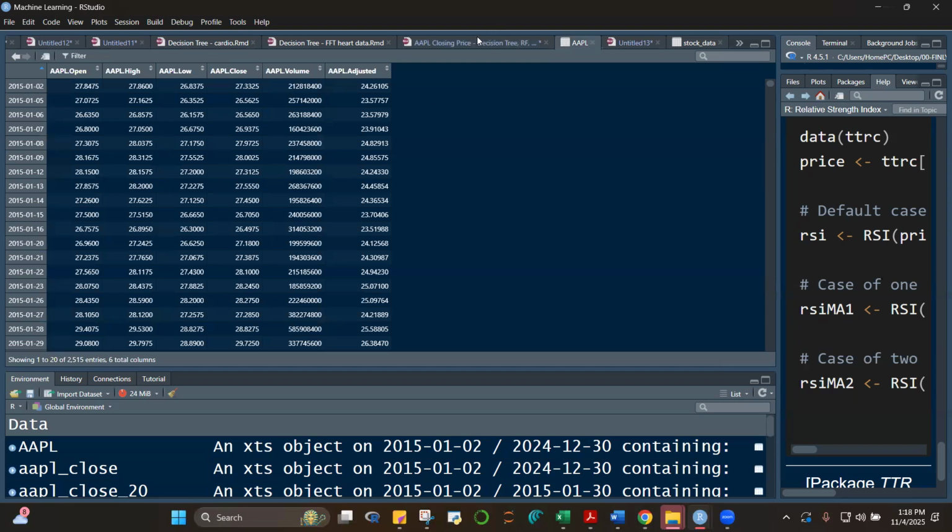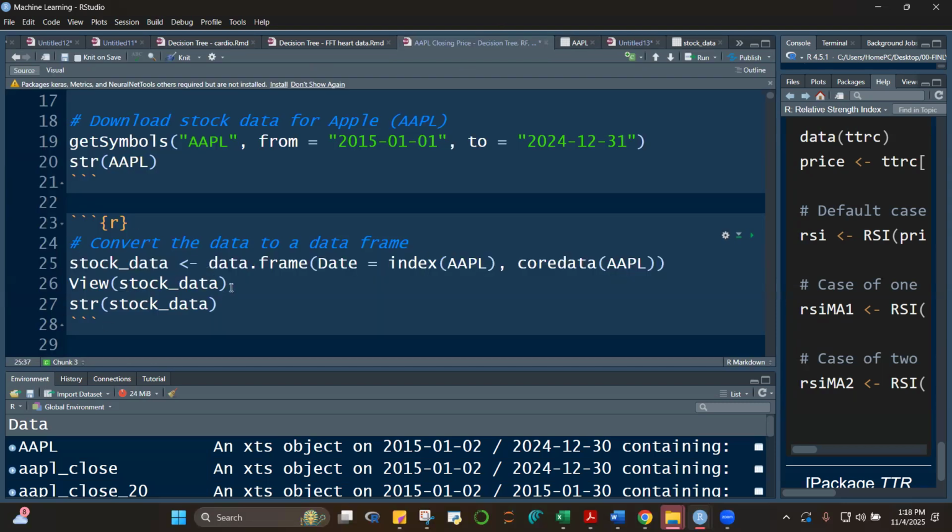Okay, I'll give you a few seconds, class, to run this and you should be able to generate this object stock_data, and let's compare, class. I'll give you a few seconds, please. You may run this now. Once you're done, class, kindly please chat in the chat box.